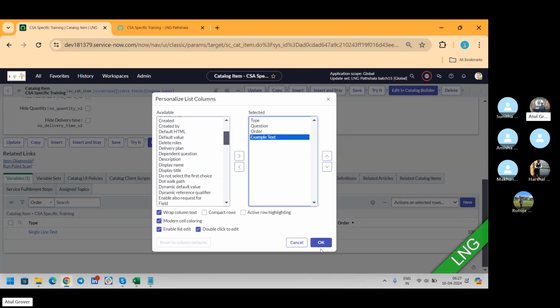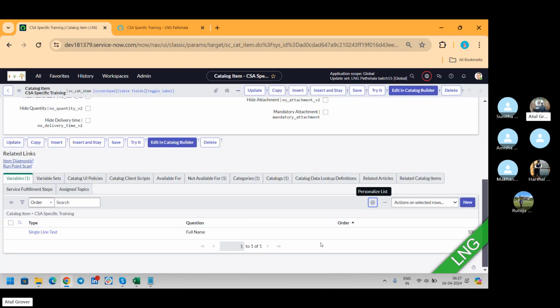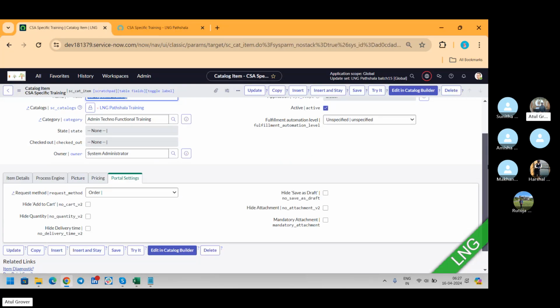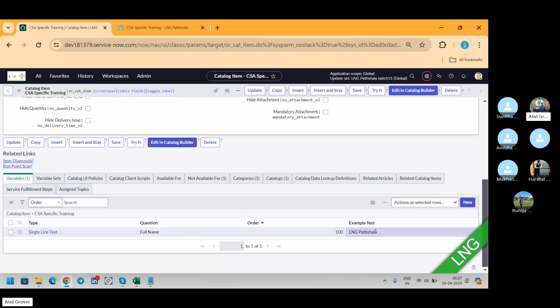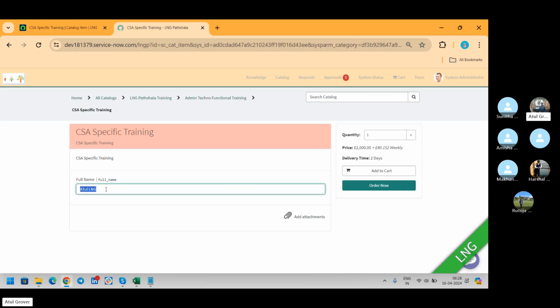Example text. We put the example text, right? Why did it not appear? Why is it taking the default value? Please check this thing. This is number one part.